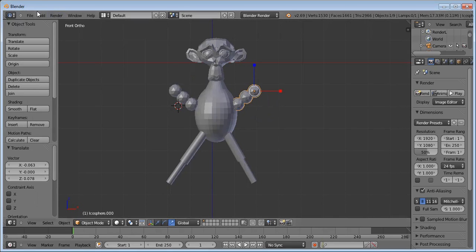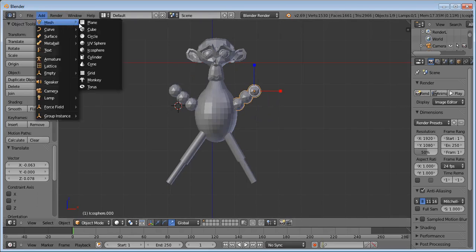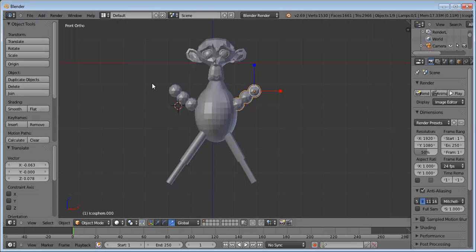And once again, what I mean by mesh objects is when we go to add mesh, we have basically your icosphere, your cylinder, your cube, your monkey face, your torus. The only 2 you probably don't want to use right now are a plane and a circle, because those are 2-dimensional objects. But you're going to use a combination of 5 different types of meshes in various ways to make something other than what I've just shown you here. So you wouldn't be making a monkey face, you would be making something of your own creation.